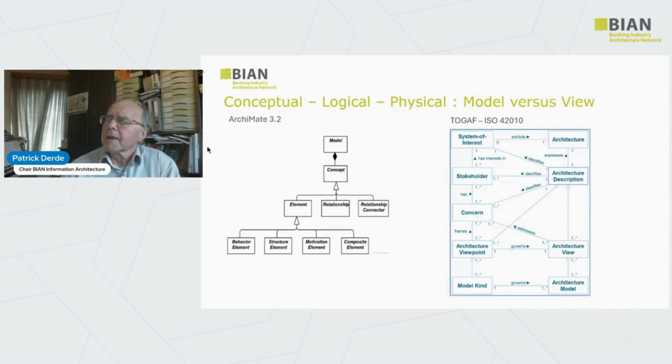I was talking about the fact that some people are saying that conceptual models are diagrams. Well, when we know ArchiMate and when we know TOGAF, then we know that the diagrams are only a representation, and that a model is actually a set of concepts, and these concepts are elements and relationships, and then connectors between the relationships. And that is also how Bion will use this concept of a model. We are aware that we are going to create multiple diagrams, let's say multiple views based on the model elements.